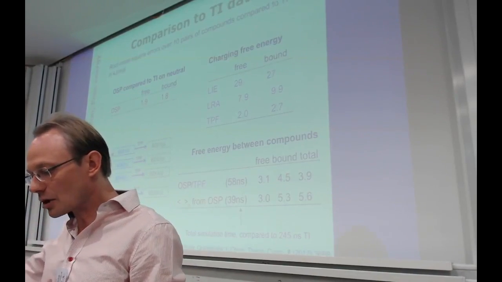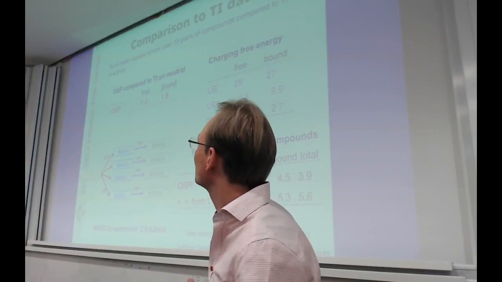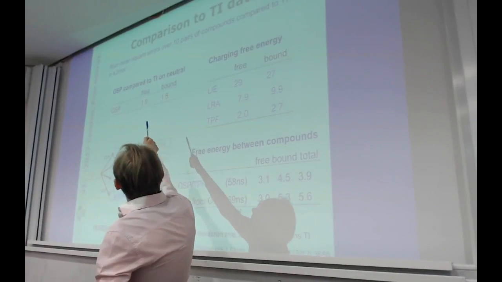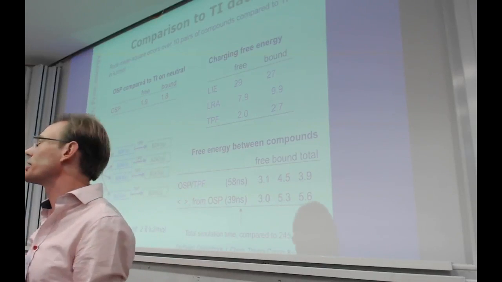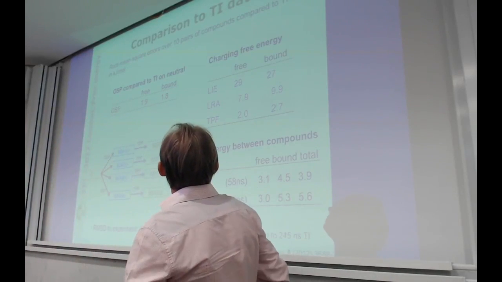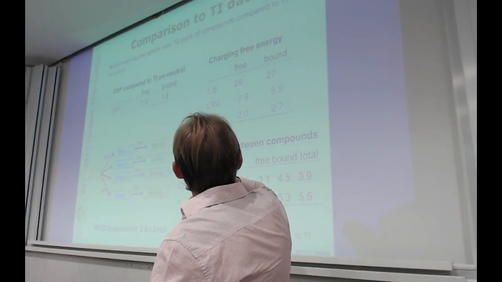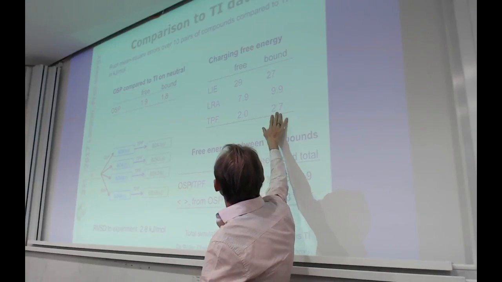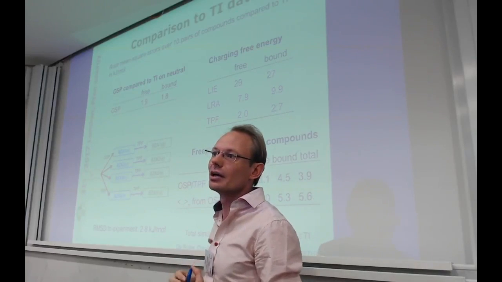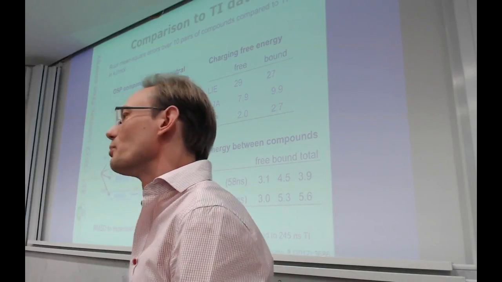If we now combine this with the one-step perturbation approach, then you can see that for the non-polar part, the one-step perturbation works very nicely as well. That's just comparing the TI to a TI again. And these are the deviations with respect to the TI if you do the charging free energy, and you see this third power fitting indeed is much superior to the other more approximate methods.